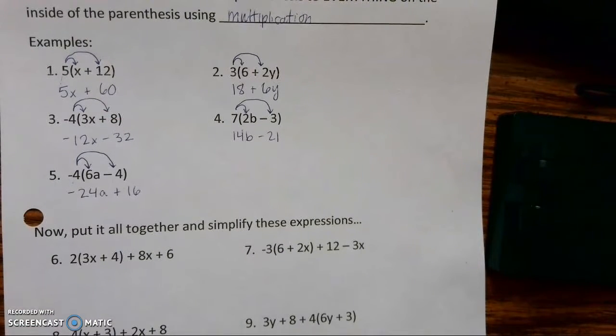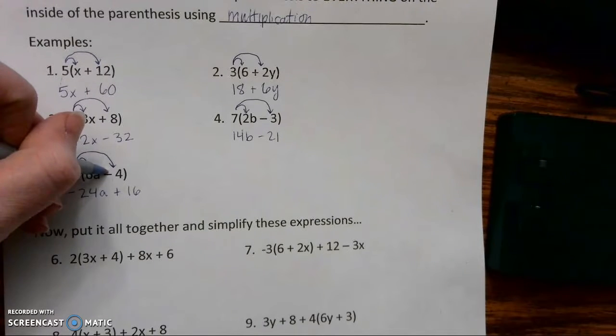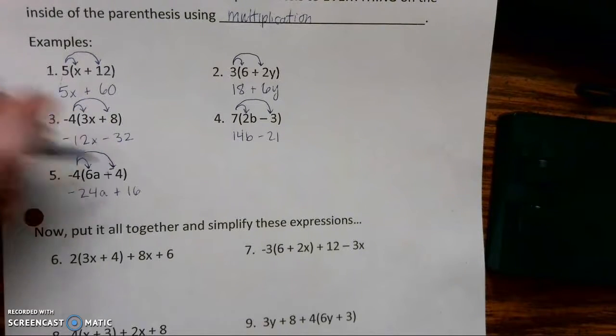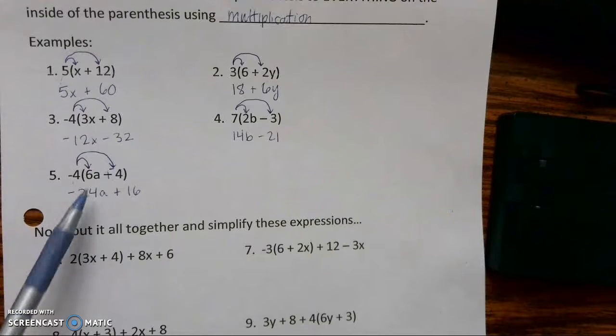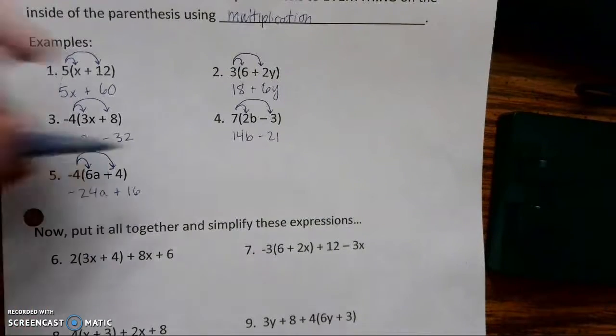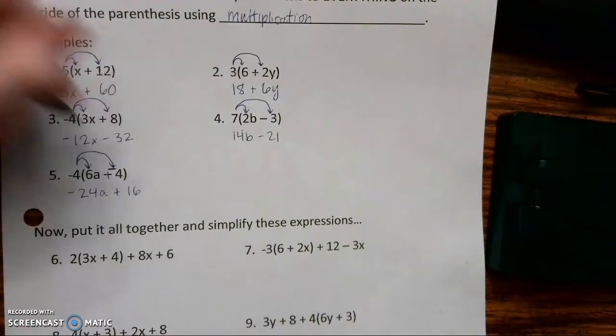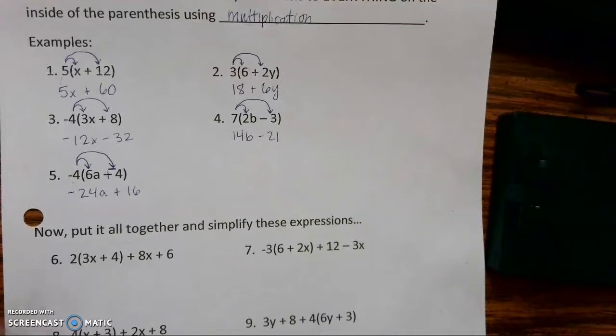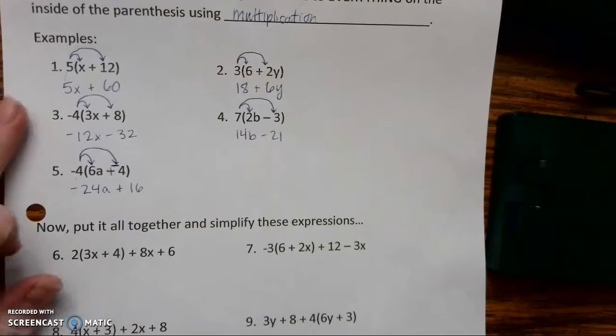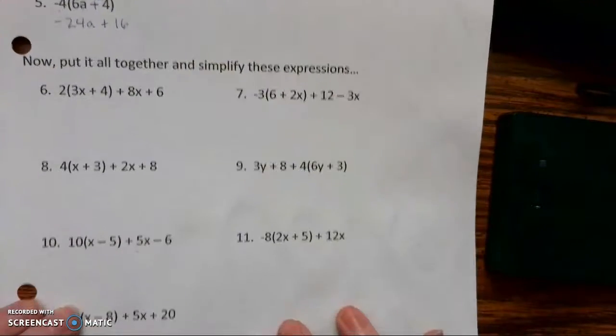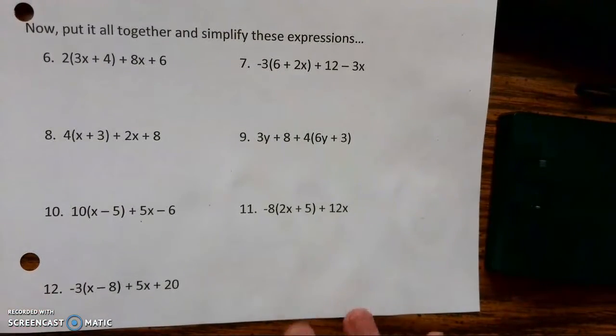And if you're unsure, you can always do our add a line and change the sign. So when we do that, we can change that to addition, but then we also change this 4 to a negative. So if you can't tell right off the bat, you can always do that anytime that there's a subtraction sign, if that helps. All right, so now we are putting the distributive property together with combining like terms and simplifying expressions.